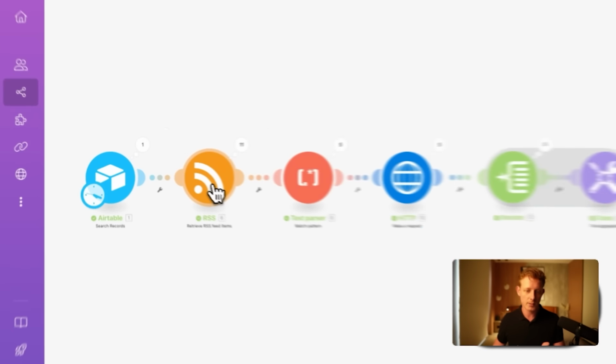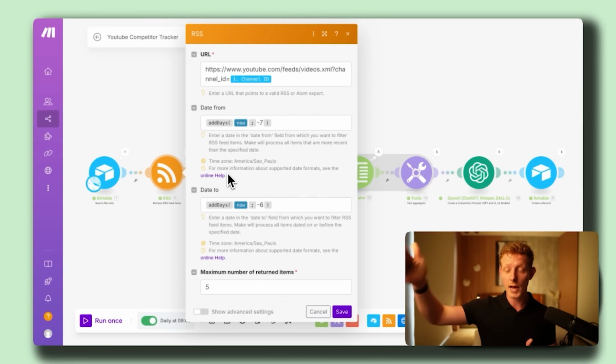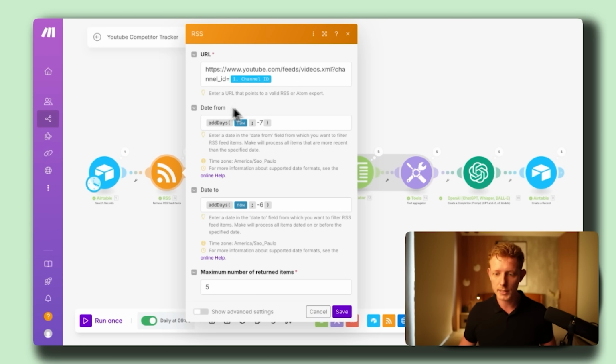So for example, if we have this RSS feature, right, which basically checks YouTube channels to check if they have uploaded new videos, we can see here we have the input fields, right? So what does this module expect the data to be put in? So here we have the URL, which is the URL of the YouTube video in this case. And we have a date, and you can see here the type it expects is a date. So we know that we have to fill in a date format, right? We have a date too, where we can basically filter, right? I'm going to go through all of these in more detail later, but let's stick to input fields for now.